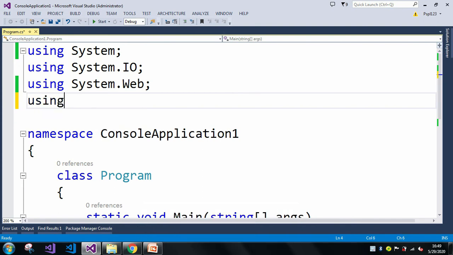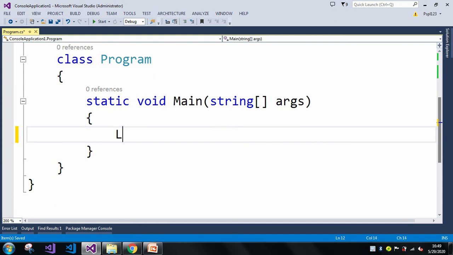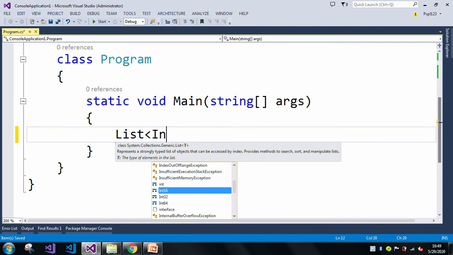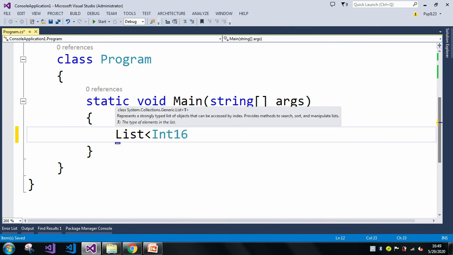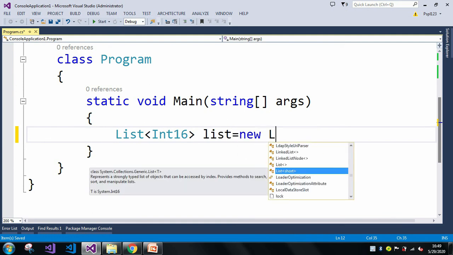So first of all we need to just add the namespace System.Collections.Generic. And here I will just create my list, like List<Int16> equal to new List<Int16>.